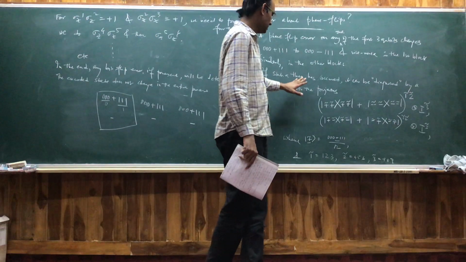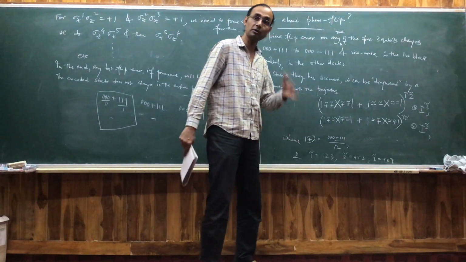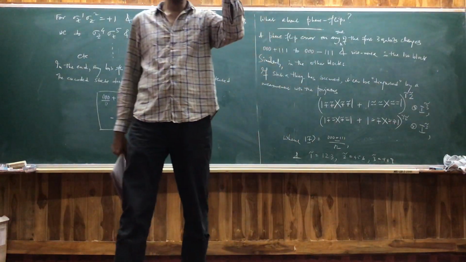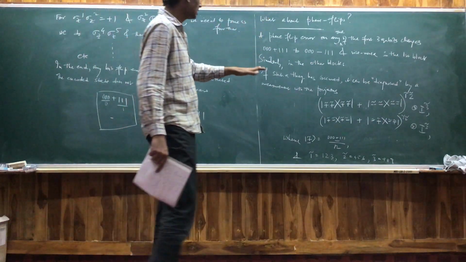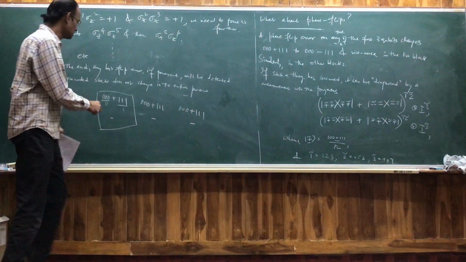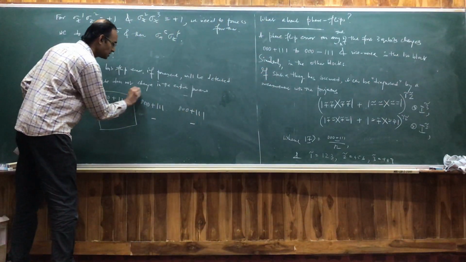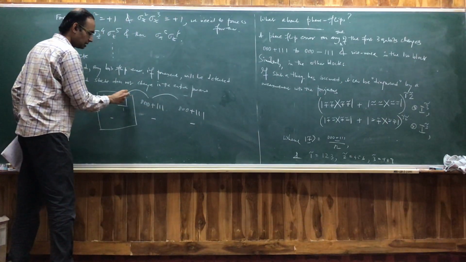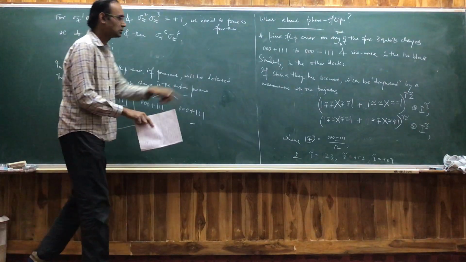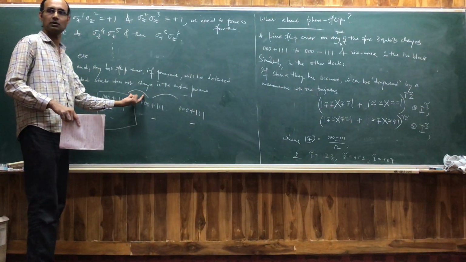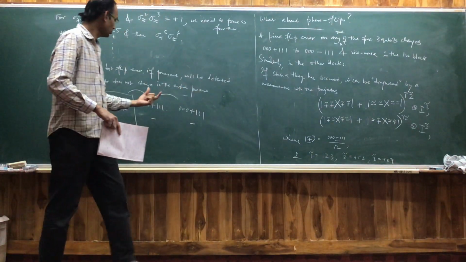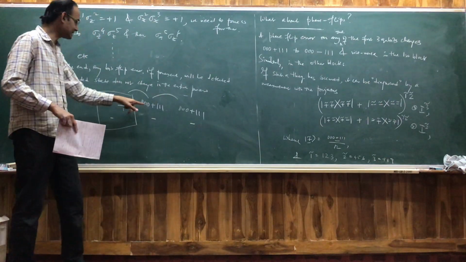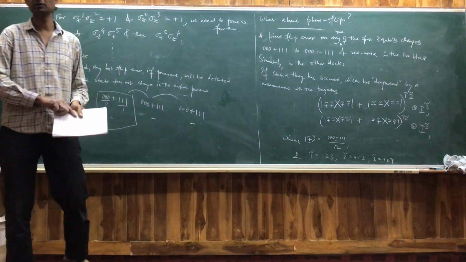So this is not the end. This is one measurement, but if you remember the phase flip code, there you do it first in this two and then in this two. You could have done it in this two as well, but you do this two and this two. You have to follow this up with this two to find out where exactly the phase error has happened.